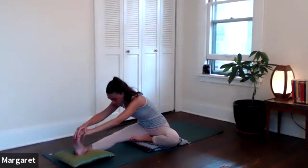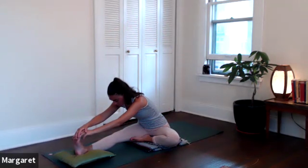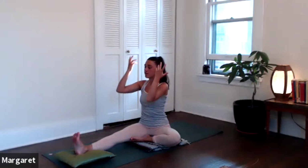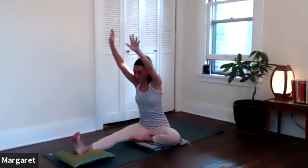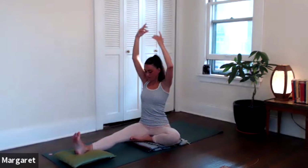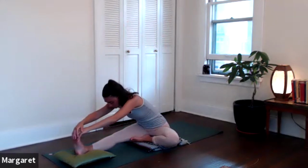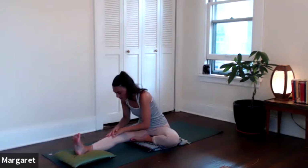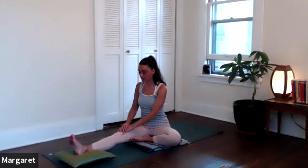Inhale, reach up. And exhaling, folding, reaching. I'm going to do two more. Feel free to do more or less. Last one. Last one, then we'll find a neutral spine. Once again, come back to center.